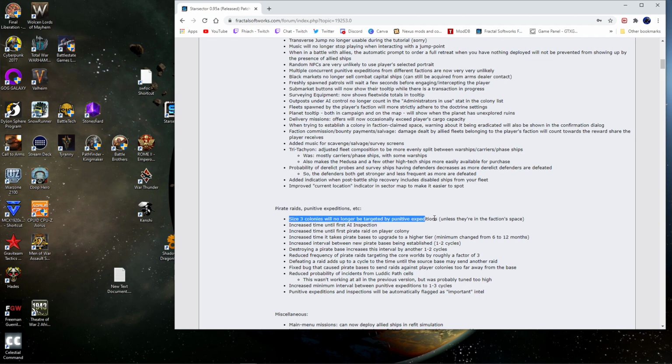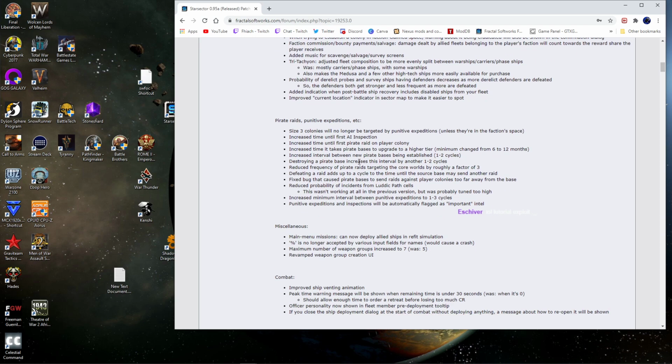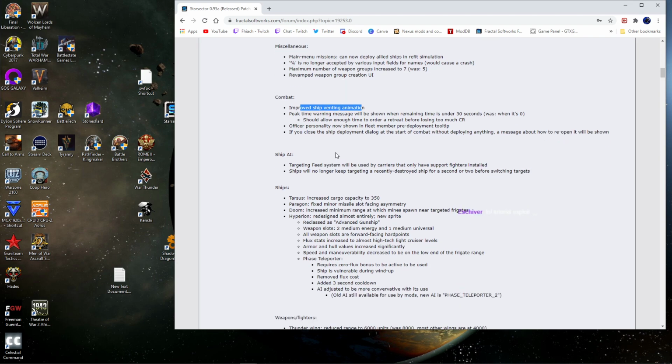Those 3 colonies will no longer be targeted by punitive expeditions. That's pretty nice. The tutorial exploit is gone? Yeah. This one here. Or else, spiffing Brit, eh? Did increase the time until the first inspection and pirate raid. That's good. Improve the venting animation. Interesting. I'm very interested to see what it's like, the whole thing. It's been so long since we had that last update.